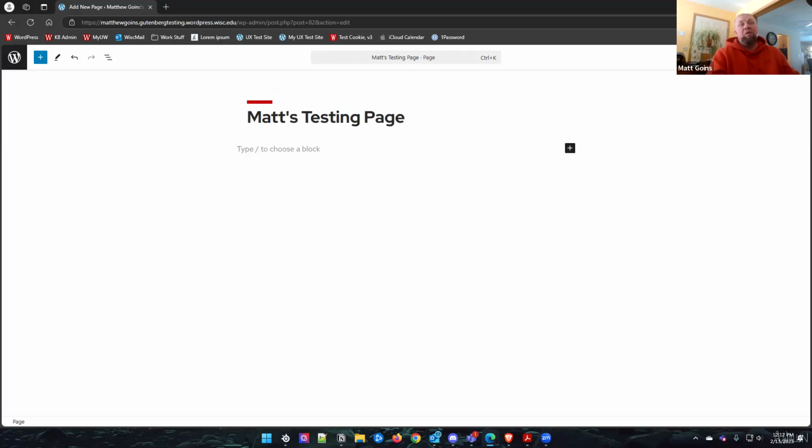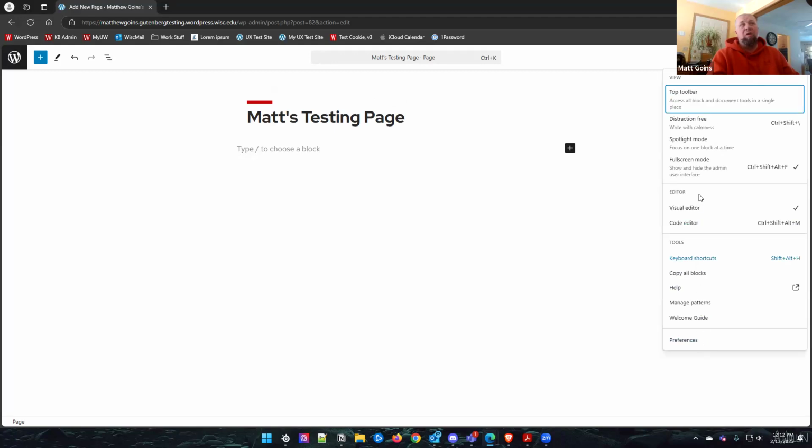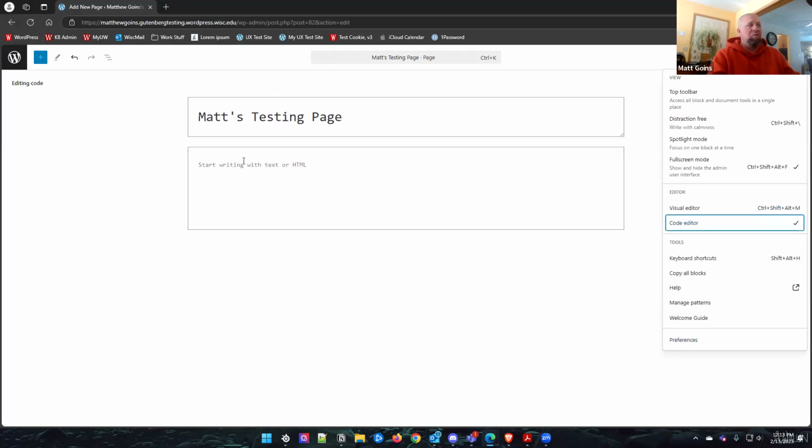Let me come back to the settings one. You have your publish options right here, and then you have some additional options right over here. Out of this one, you can get access to the code editor as well as your own block editor preferences. I'll come back to that, but you can get to the code if you ever want to. Most of you exist in a world where you're not going to want to because you're using WordPress and you don't want to worry about hand coding anything. But if you ever wanted to go in and take a look at the code, there it is.